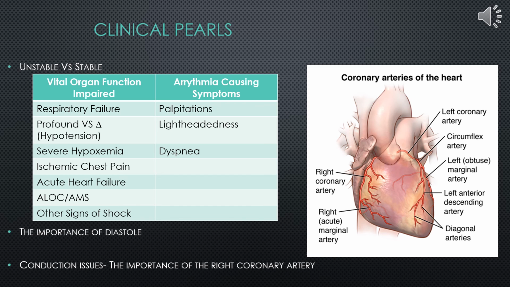One thing to consider as far as conduction issues is the importance of the right coronary artery. Your right coronary artery supplies sections of the heart's conduction system, including the AV node and the bundle of His. So if there's an issue with this artery, generally we can see some serious cardiac conduction defects. This can occur with an inferior or right ventricular MI, with blockage of the RCA's ability to provide oxygen to that muscle tissue. So when you see an RCA block, it could result in conduction issues because it supplies oxygenation to all of that area.